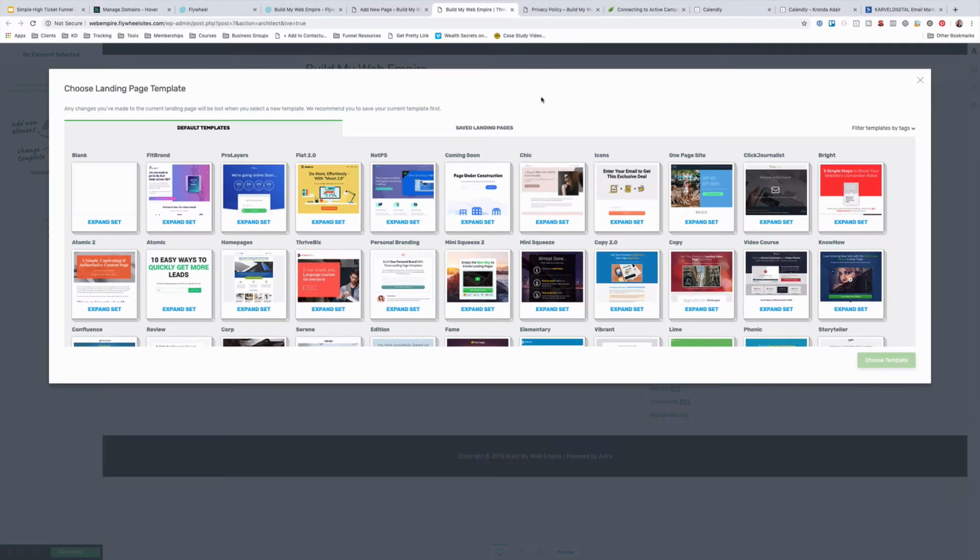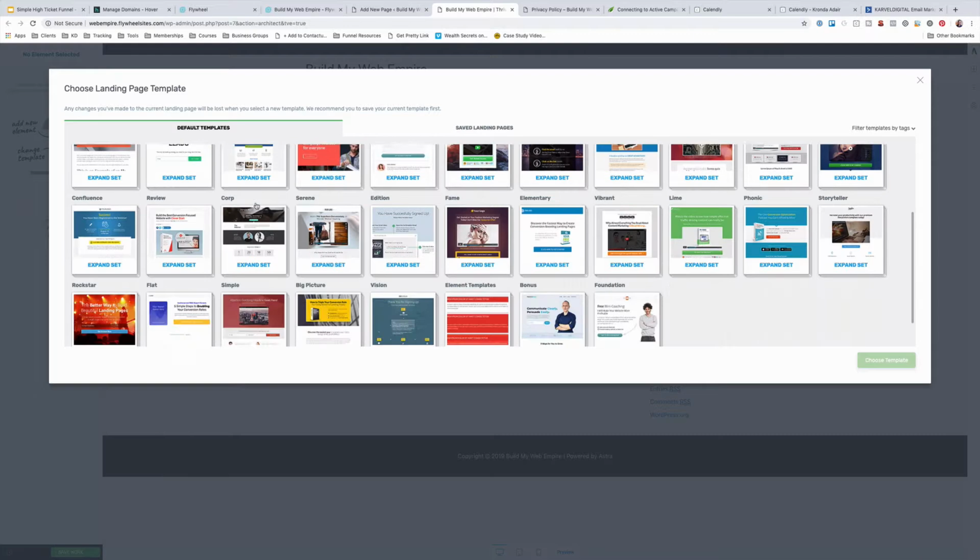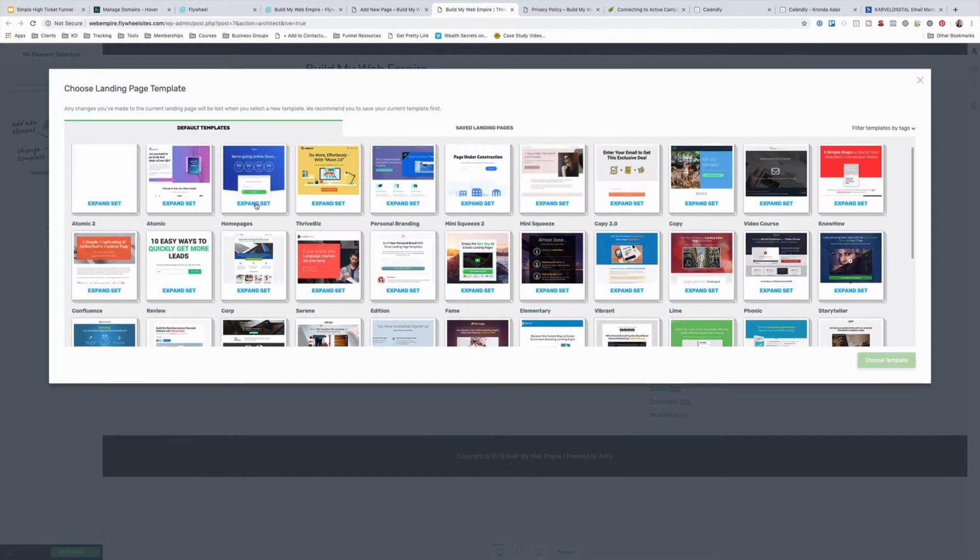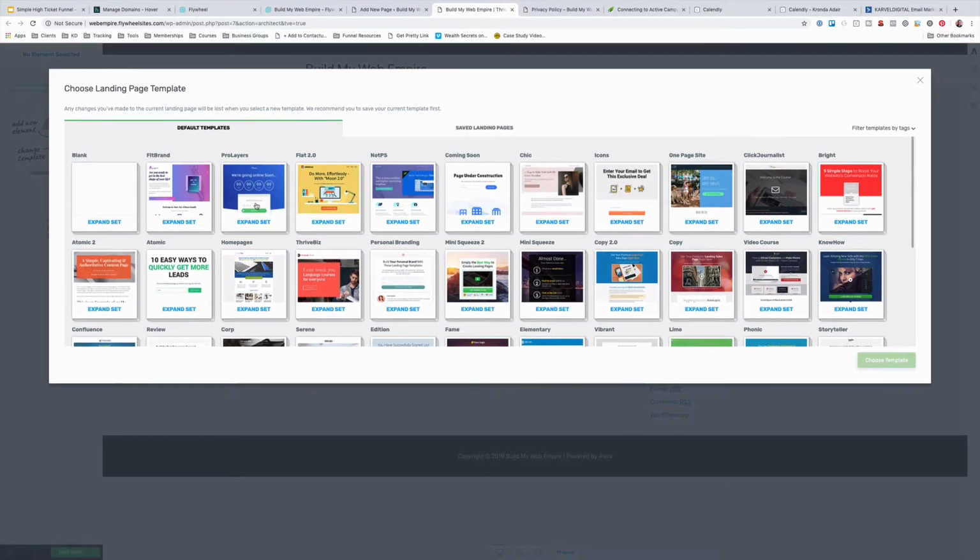When we do that, you get all these landing pages to choose from. And it's not just single landing pages, it's actually branded sets of landing pages that you can start with that go together. So you can have a landing page, a thank you page that have a similar style, and then you can just change the elements that you need to change to fit with your branding.